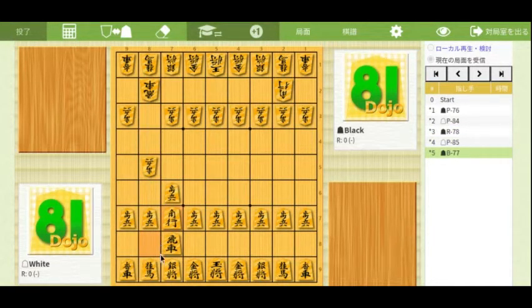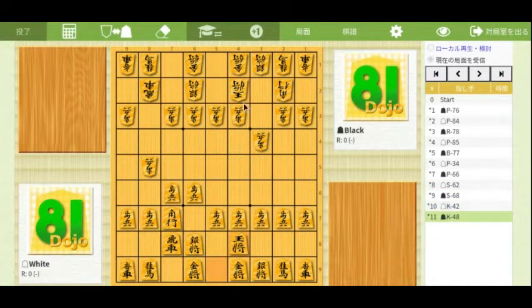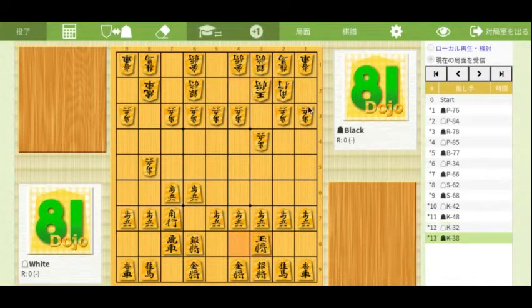I explained why you have to move bishop to 7-7 in the other videos, so if you haven't watched it yet, please watch. So then pawn to 3-4 and pawn to 6-6 and silver to 6-2 and silver to 6-8 and king to 4-2, and king to 4-8, and king to 3-2, and king to 3-8, and pawn to 1-4.